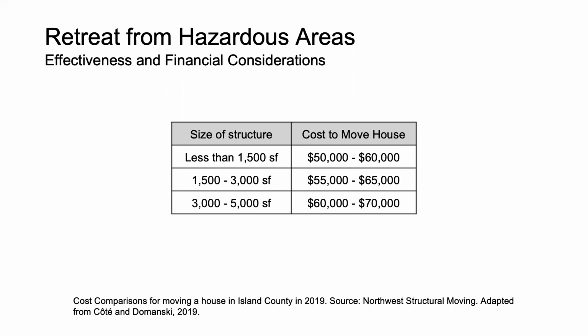So property value might be impacted by loss of aesthetic value by being farther from the shoreline, but also a property might gain value with reduced risk, or by being able to have a larger yard or deck with that freed up space. So the authors of this study that we're pulling this table from concluded that moving a house can be a viable alternative to protection, especially when other strategies cannot effectively reduce risk. For example, when there's a risk of slope failure due to upland conditions or a very minimal setback on the property from that bluff.